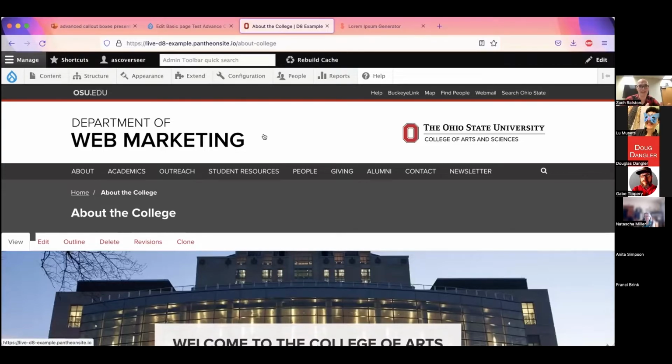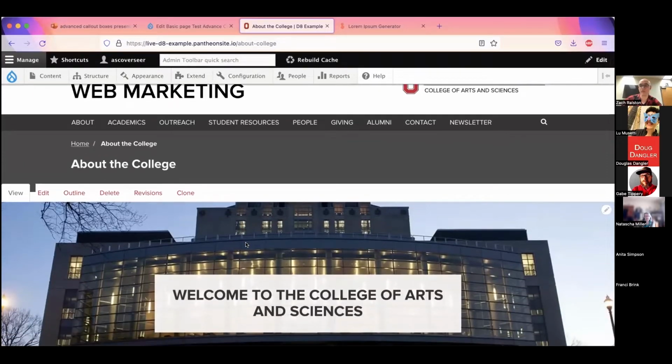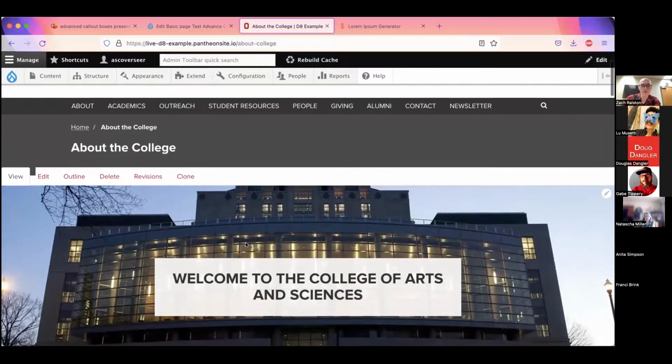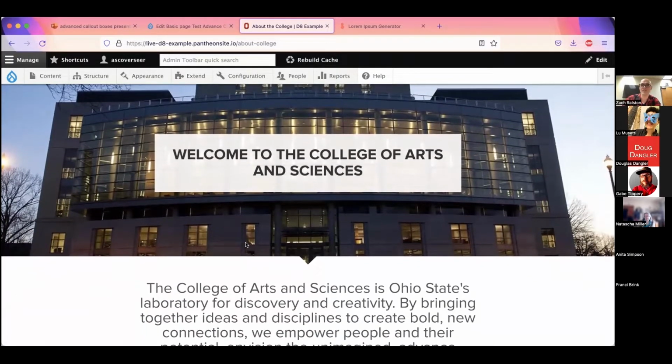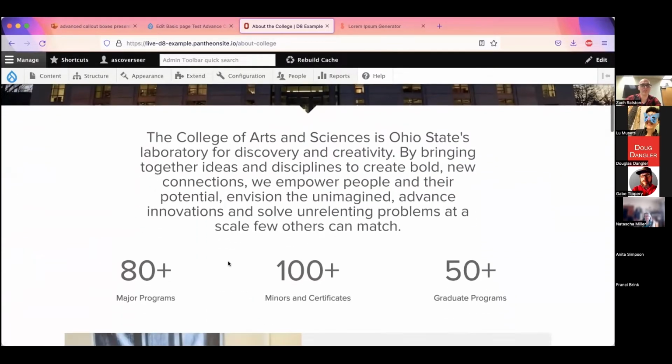This isn't an exact one-for-one copy. So a lot of the images and links on here are going to be pretty different than what you're going to see on one of the websites that we're currently working on. So I want to show you this website because I want you to see how creative you could actually get with these advanced callout boxes. So I'm going to scroll down here.